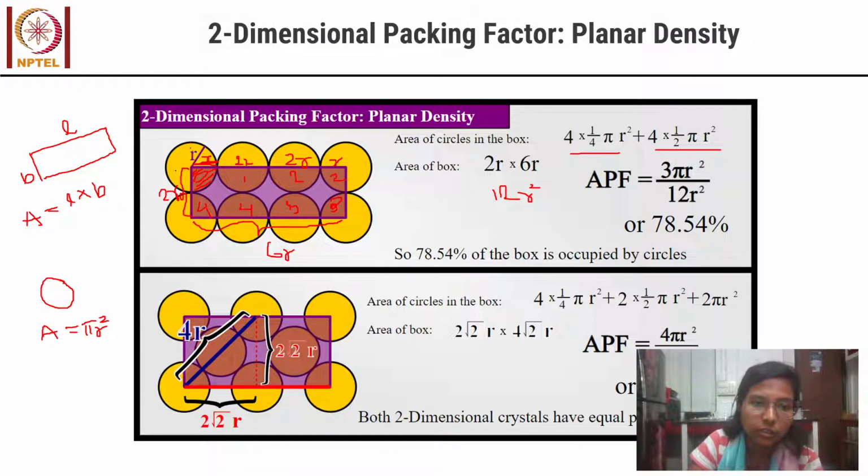Now if we think of the 2D plane, we can understand that the atoms can be arranged in this way, or it can also be arranged in this way, right? So there can be a question as to which is the better packing. For that we have to find out the planar densities for both the cases, and then compare which is more. The one which is more will have less void and hence better packing. So that is what they did in this example here.